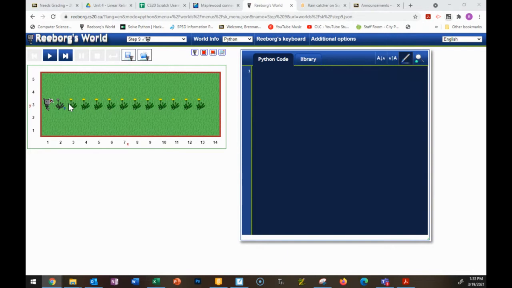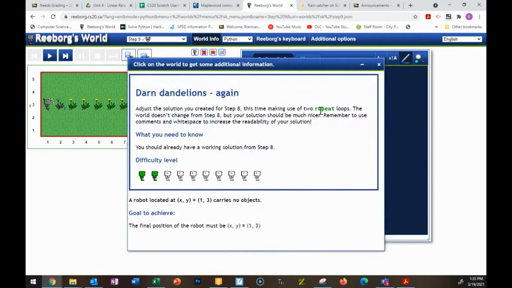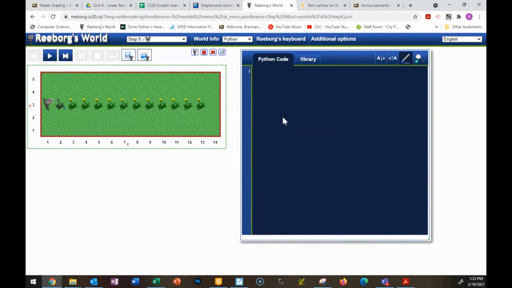There's actually a much better way to do this one using loops. Let me just double check here. Oh, you can use repeat in this one. Okay, so we are using loops. So I will use those, but the most important thing in what I'm going to go over here is how do we define functions in the library and how do we bring them over.